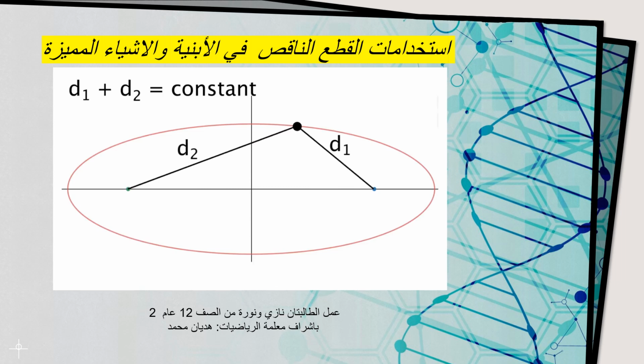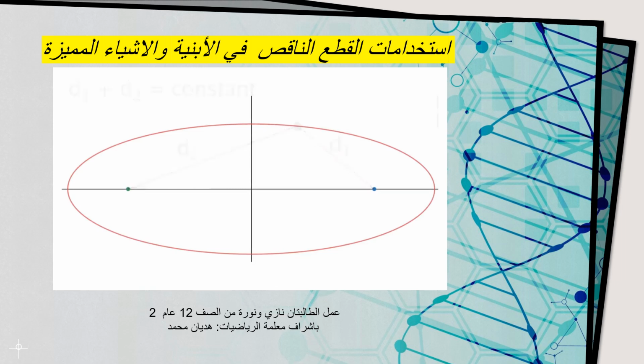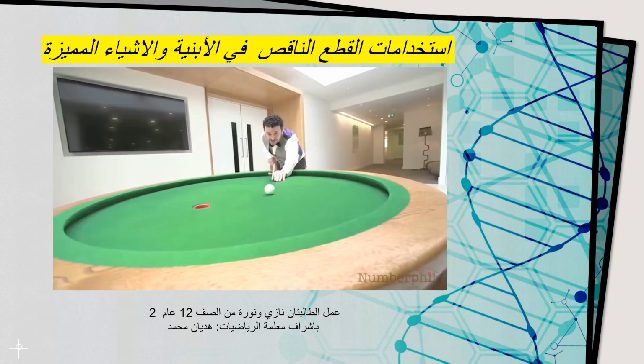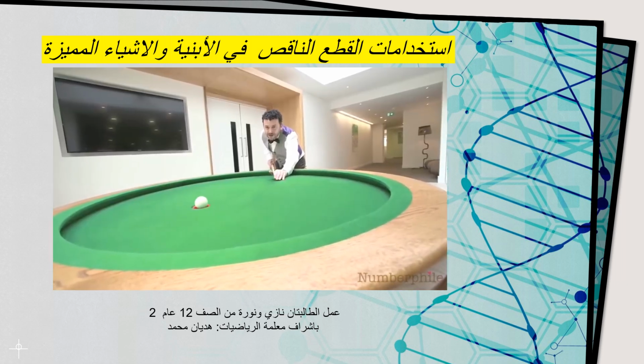The most interesting property of an ellipse, in my opinion, is the fact that any beam of light that passes over a focus will reflect off the curve and go through the other focus, like if the inside of this were a mirror or something. It doesn't matter where the beam comes from or its direction, this will happen, in theory, every time, and this even applies to sound or solid objects, as you may have seen in Numberphile's elliptical pool table video.